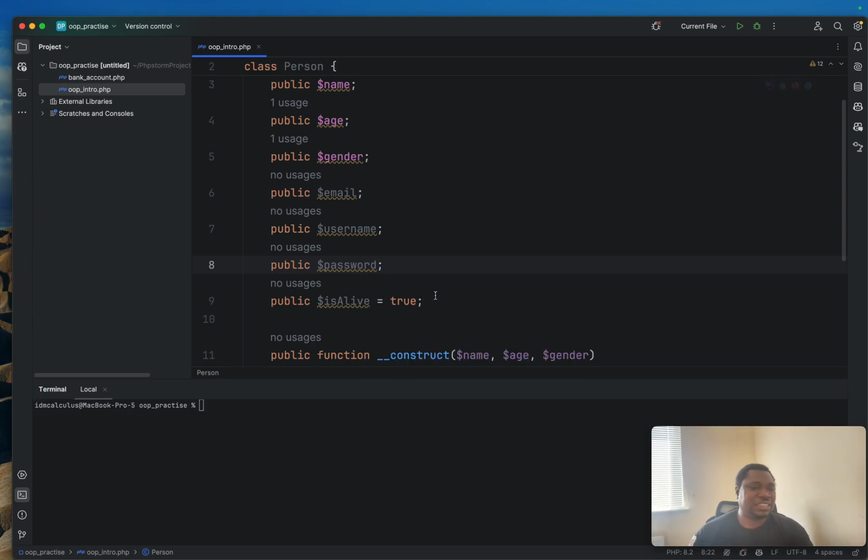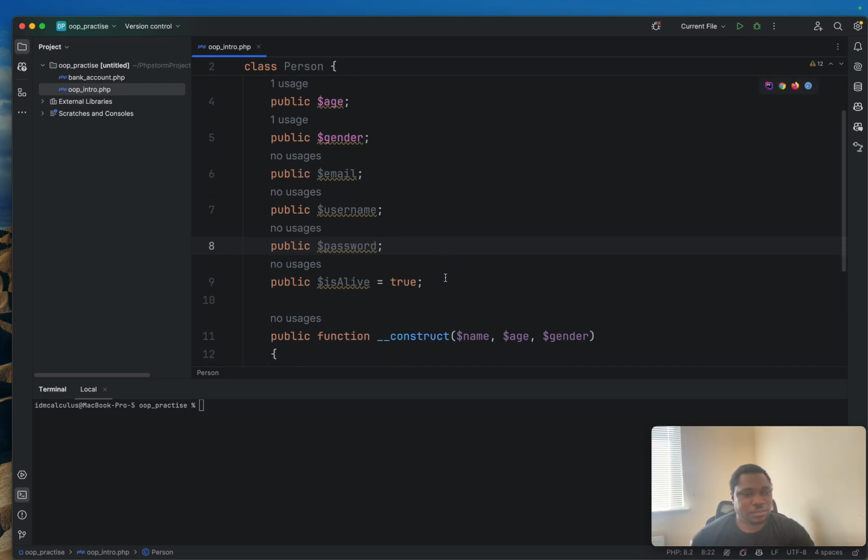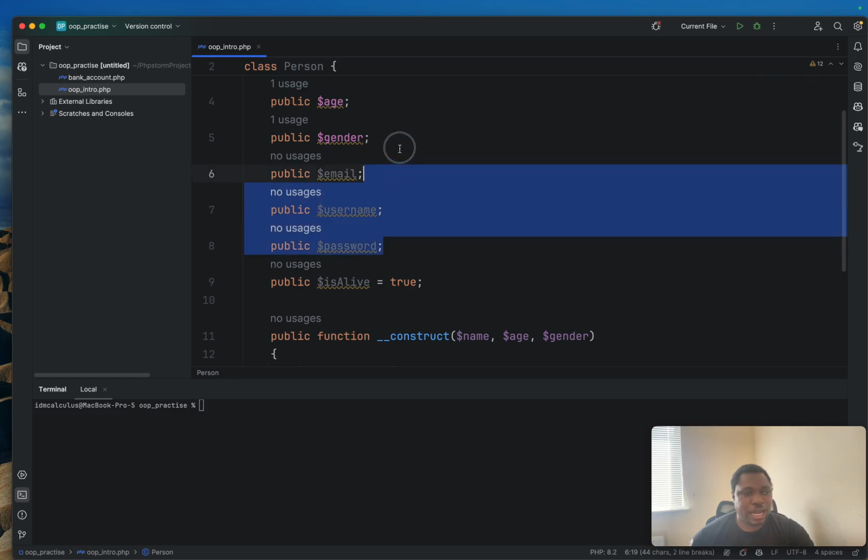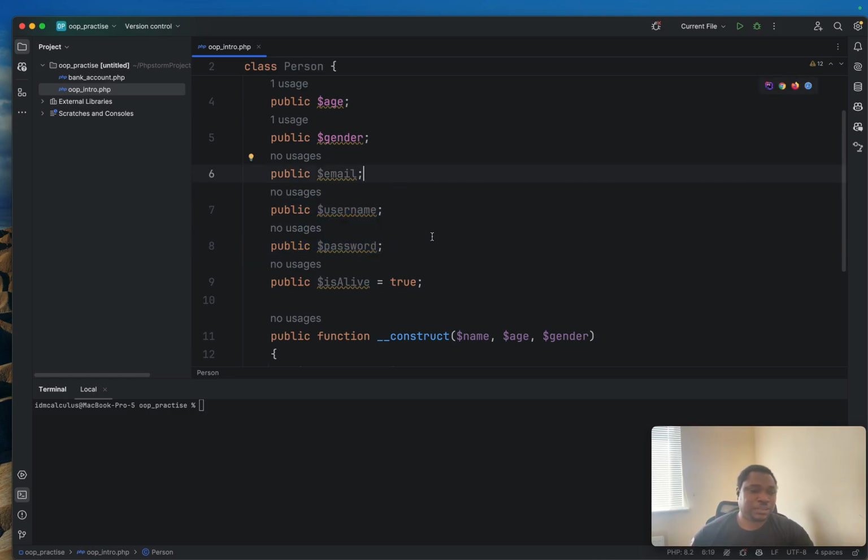You can have is admin, is employee or is director, something different depending on what you need. So properties of an object are just attributes, those things that describe how a class looks, or those things that describe an object. I will just limit this to what we have, but just know that we can have these as properties.